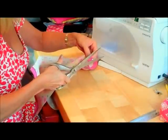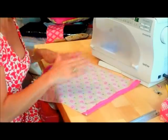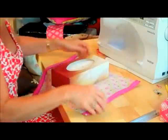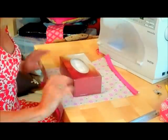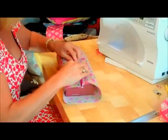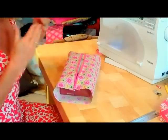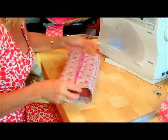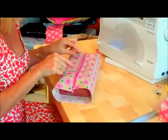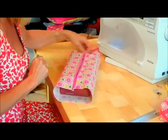I'm just going to trim off my ends and excess fabric and make that nice and neat, then I just want to try and fit it with the box and make sure that it fits properly. So my tissue box will sit in the centre. This is how it's going to work with both of the piped edges coming over the top and meeting in the middle. It's not too tight — not so tight that I can't get it on — but when it's finished I'd like it to close over a little bit more. So I need it to open so I can get the box in, but I want it to close, so I need some kind of fastening.